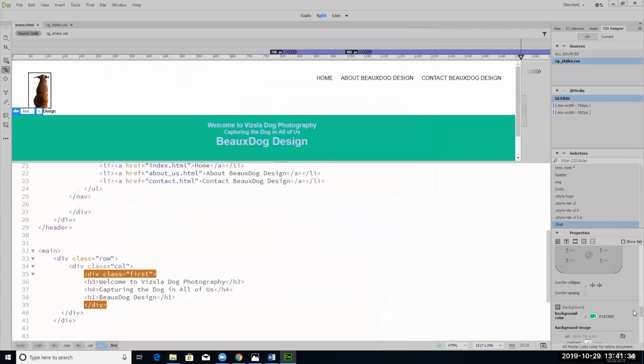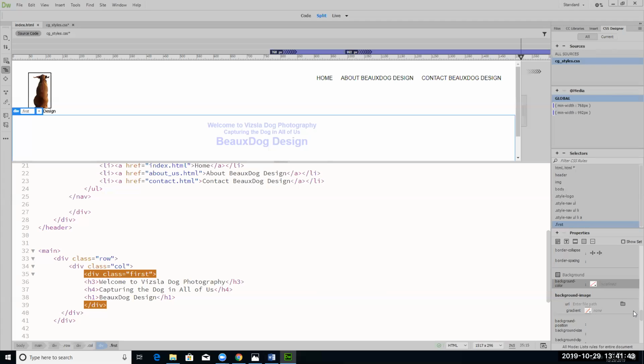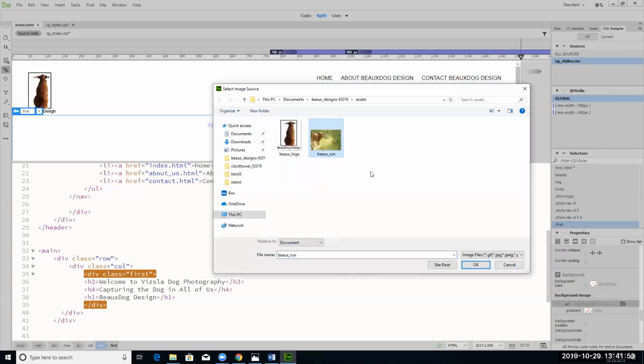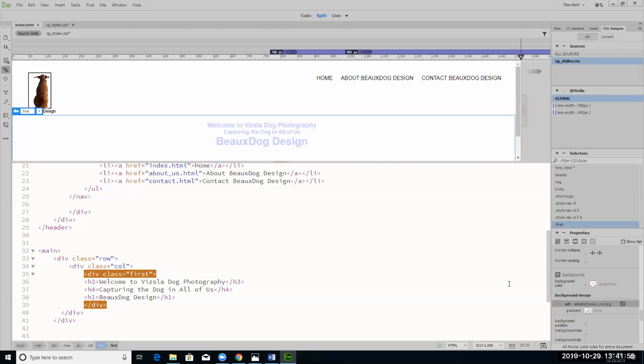And if you keep cruising down here, I need to get rid of the background. I don't like that background anymore. So I can trash can it, and it goes away right away. There's a background image, and there's a little URL, enter path with a folder. So I can go ahead and browse for that file. I find bow running, and then okay.